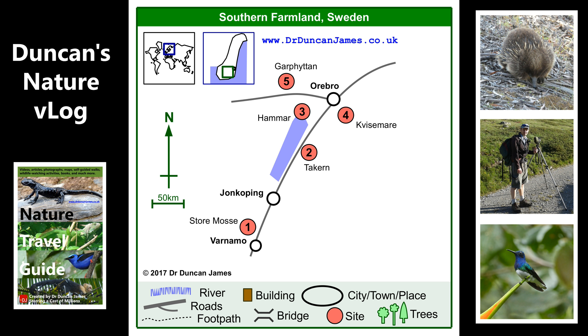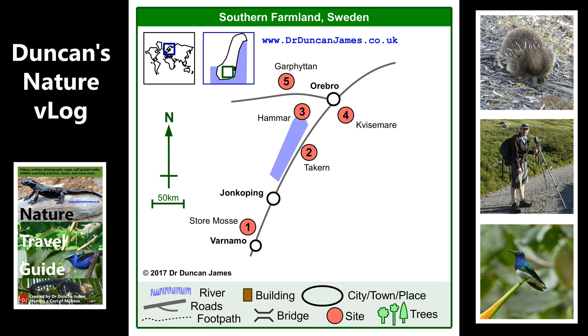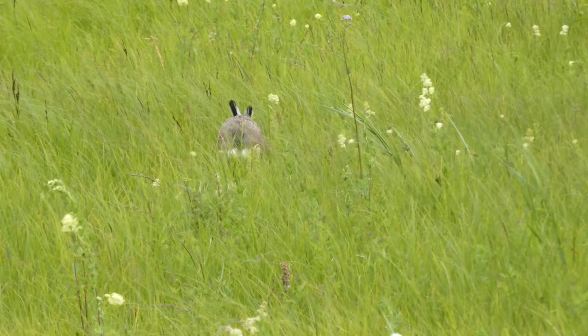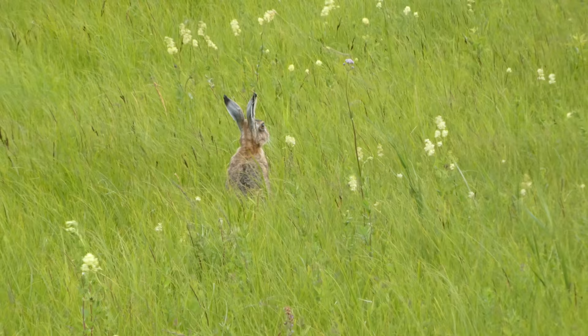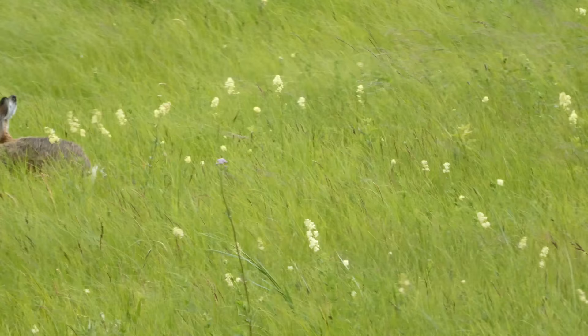In this cluster in southern Sweden, I also visited Takaern — not quite sure about the pronunciation. That's the visitor centre, which has a thatch roof; that amazing geometric shape has been cut out of thatch. This is a hare that I saw in the meadow in front of the visitor centre — my reward for arriving very early before anybody else at the nature reserve. To the north of the lake, I got a view of some cranes — in fact a family, two adults and a baby, which we're about to see here.